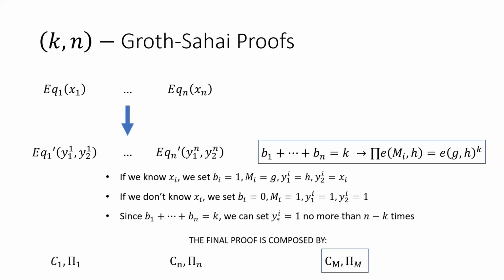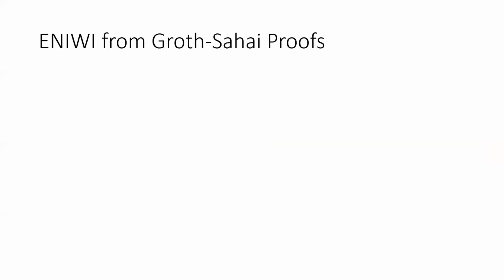And if we want to run a join procedure, it means that we don't want to use a trivial assignment for an equation. Say, for example, in equation 1, we now want to use the actual assignment. We need to modify this equation to be equal to k plus 1, and we will replace basically this proof with a new proof. So how do we do this?